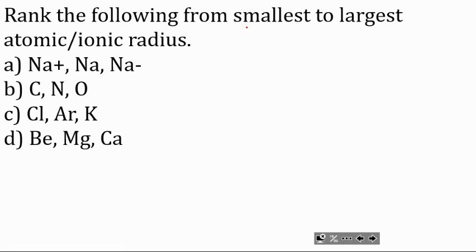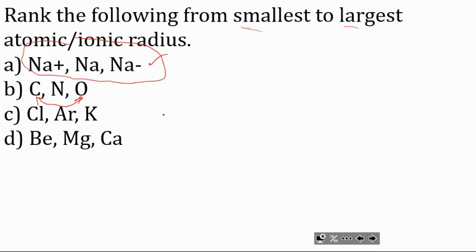Rank the following from smallest to largest for atomic or ionic radius. So we're looking at these three. You've got 2 ions and an atom. Which one's going to be the smallest? You list that first. Which one's going to be the biggest? It's same order. Yep, you're right. Same order. This is the answer. Carbon, nitrogen, oxygen. Reverse order. You're going to reverse these two, and you'll have the answer.